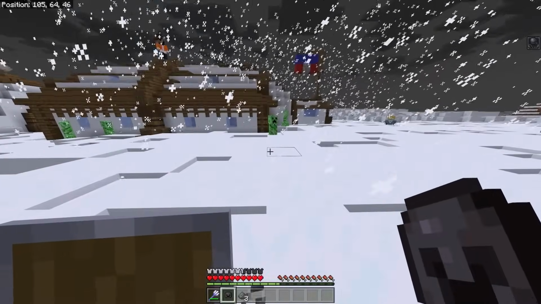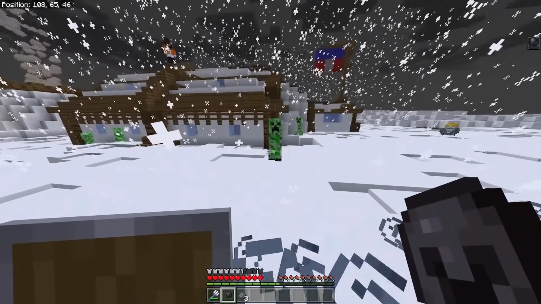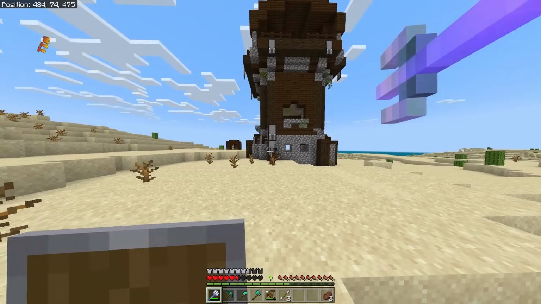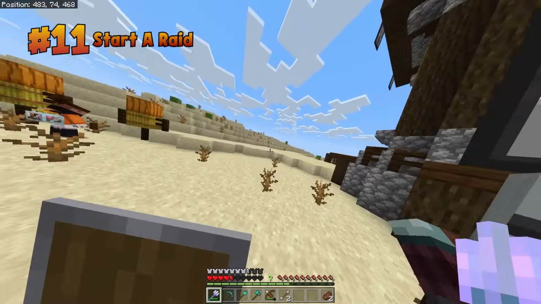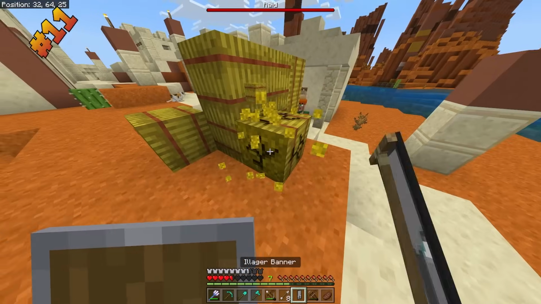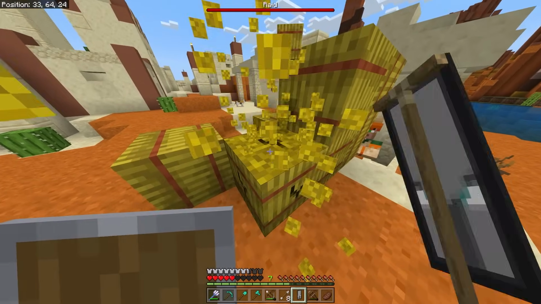This is a useful challenge, but in case you think all of the challenges are collectathons or about weird niche features, how about instead you kill an illager patrol? This will allow you to start a raid if you take it to a nearby village, and this is a really fun mini boss fight with 3 to 7 waves depending on difficulty.